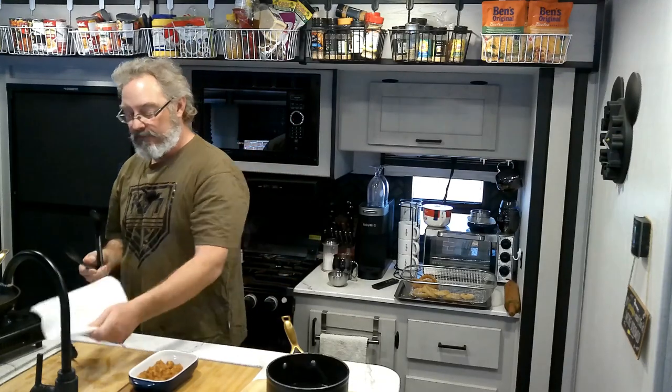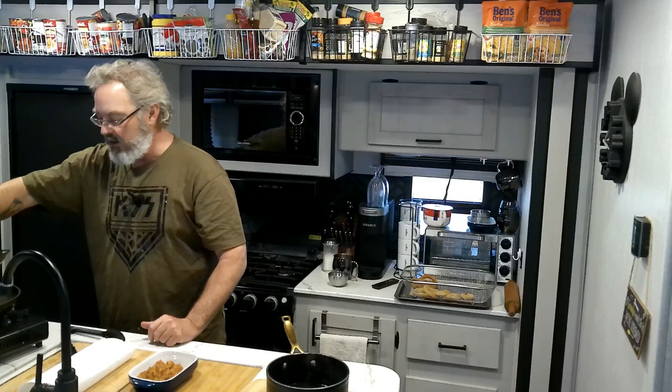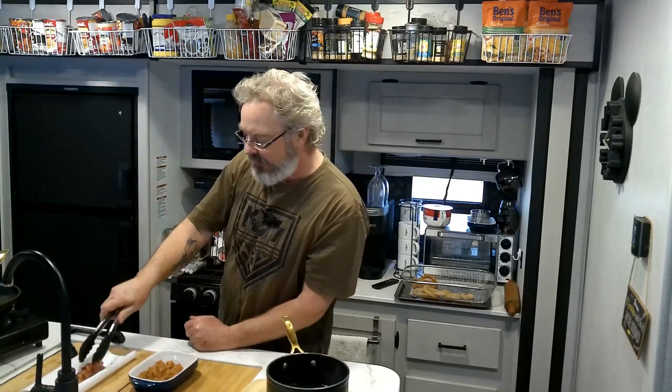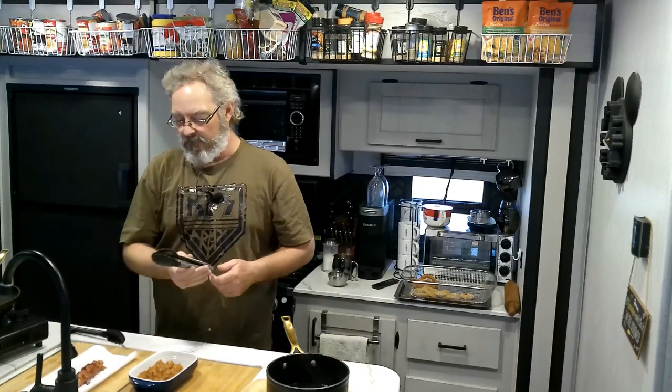There's going to be a lot of editing, my coughing from my cold. Okay, so put that on a paper towel so it sucks up the excess oil.